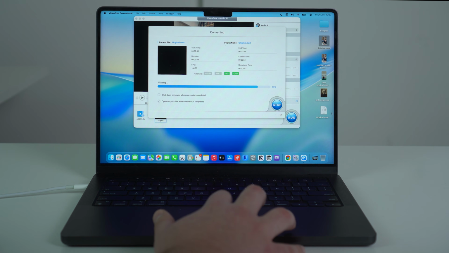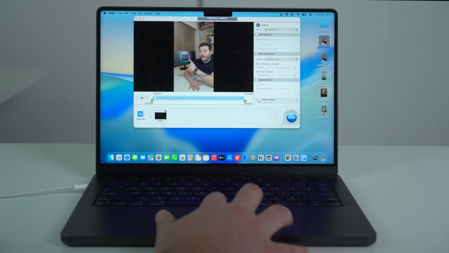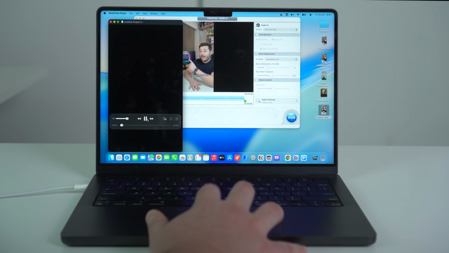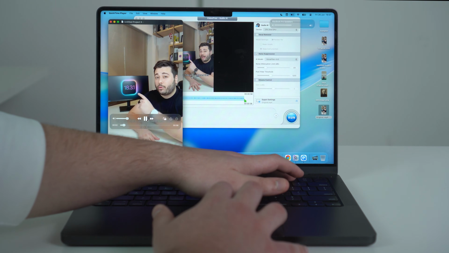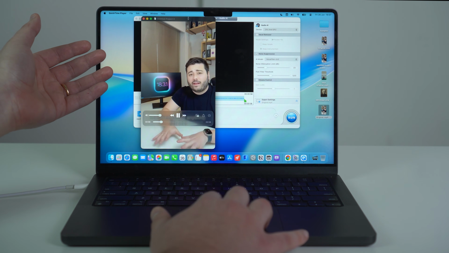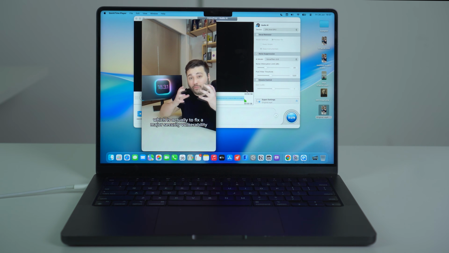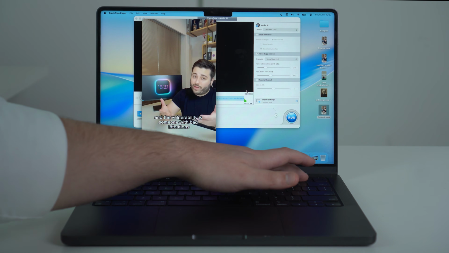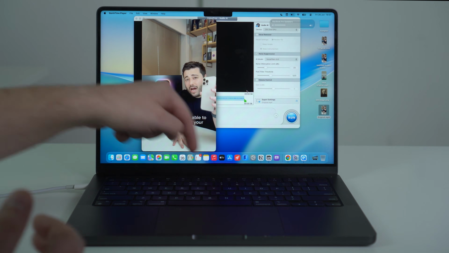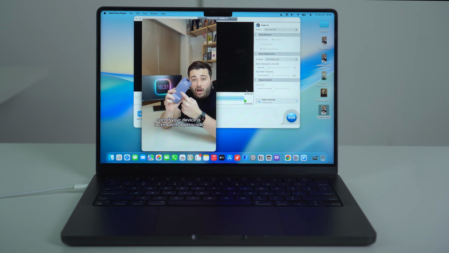As you can see, the file will be generated here on the desktop. I can close that just to show it to you, and then as I double click on it and then press play, we have here the corrected enhanced video. Of course, in this case, which is not visual, this is audio, it's gonna be much harder for me to show you because I'm using a microphone right next to my mouth, to my chest, so it's gonna be hard for you to identify the improvement through the speakers of my computer, but you have to trust me on this one. It's way better, not robotic, not synthetic at all.